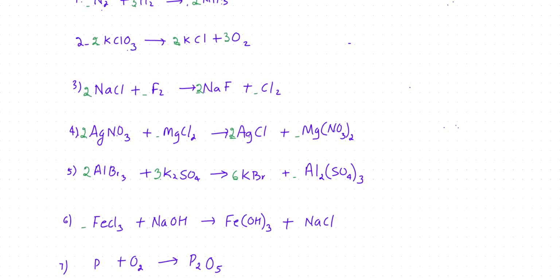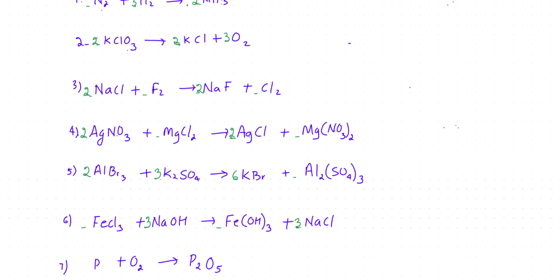Similarly, next one, number 6. Ferric chloride, FeCl3, plus NaOH, sodium hydroxide, gives ferric hydroxide plus sodium chloride. Okay, 1 Fe, 3 chlorine, Cl3. So 3 chlorine atoms. So chlorine is here, so we write here 3. So 3 chlorine atoms, but also we have 3 sodium atoms. So we write here 3 for sodium. So 3 sodium. But how many hydroxide? OH is hydroxide, so 3 hydroxide. So OH whole thrice, so 3 hydroxide, 1 Fe. So all these atoms are balanced.